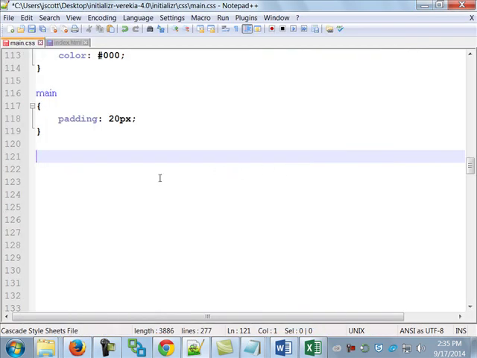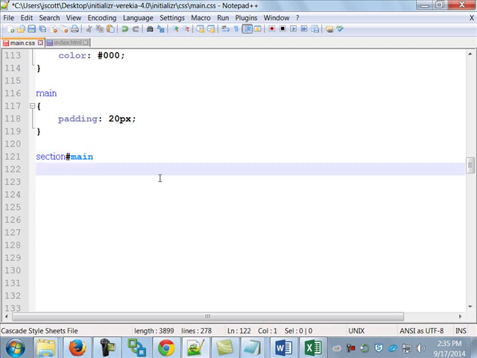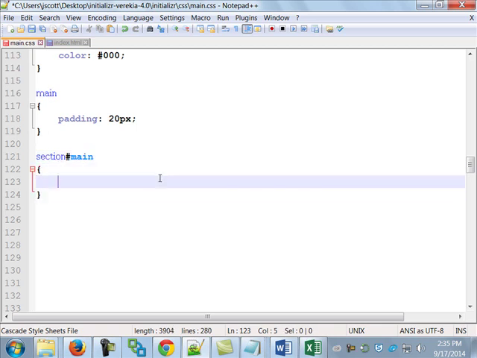So we're going to go to our section. And in that section, we put an ID in of main. And we want to come in there, and the first thing I'm going to do is I'm going to set the width, and I'm going to set it to 70%. I'm using a relative term there, width 70%. I'm going to put another line in, but before I do, I want to go back and run this. All right? So I'm going to put in another line in just a second, but I want to show you the dramatic effect this is going to have.